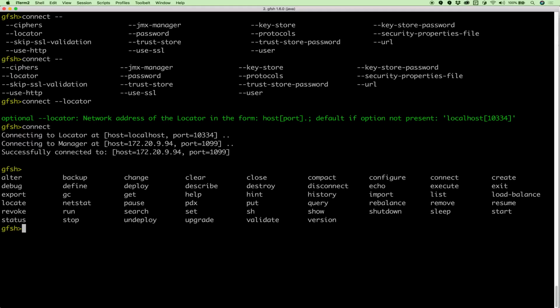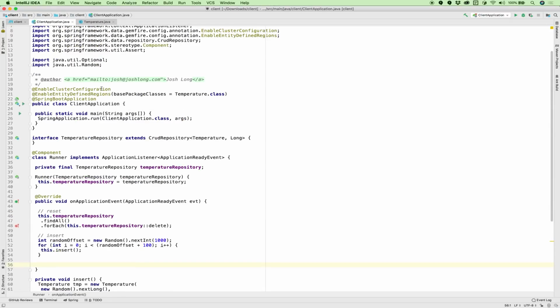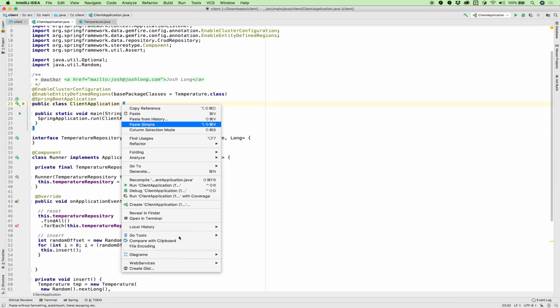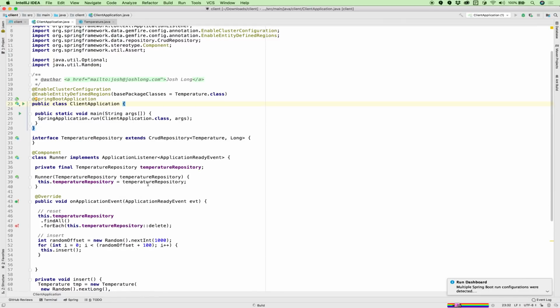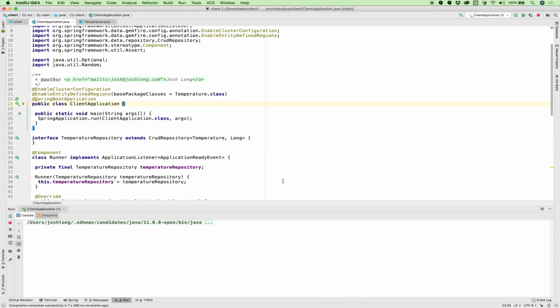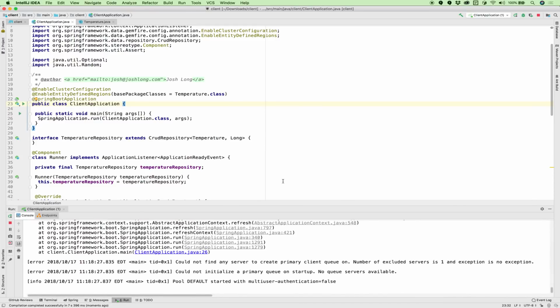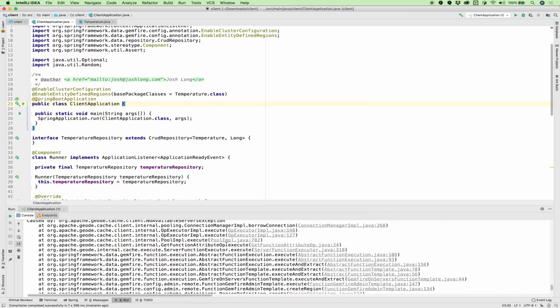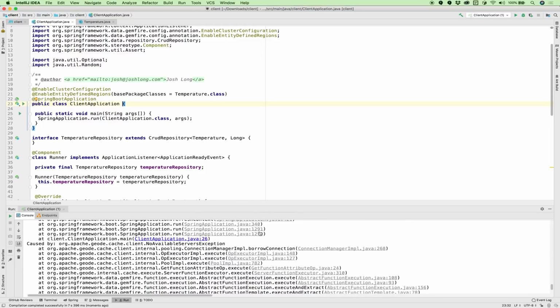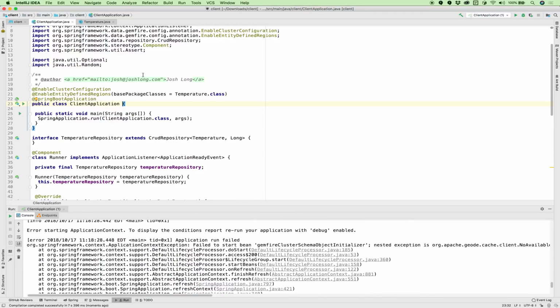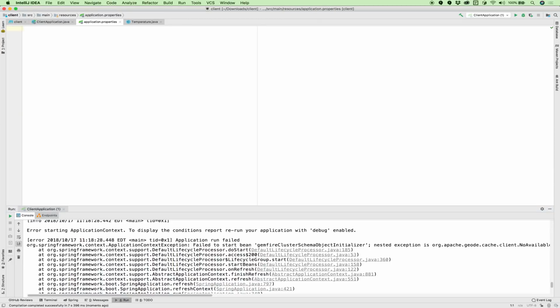Okay, so now what? We want to say list regions. Let's see if we can do that. Nothing found yet. We haven't started the client either. Let's do that. So let's now run this. We know that we have this thing. Gonna find the region there. Good. Hit run. Uh-oh. What did I do wrong? No available servers with which to connect. That's because I need the configuration in the property file for the client.